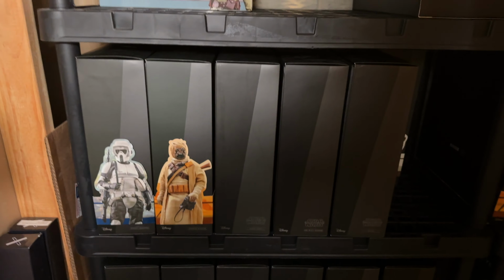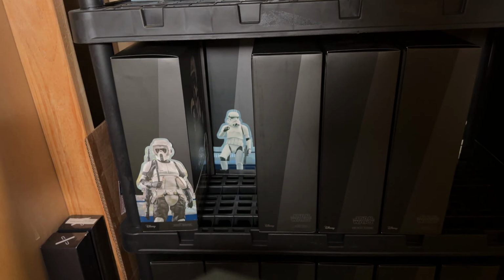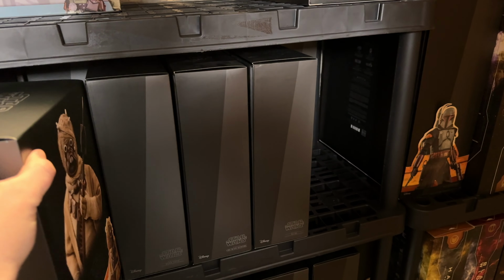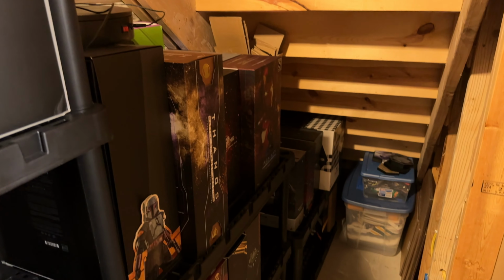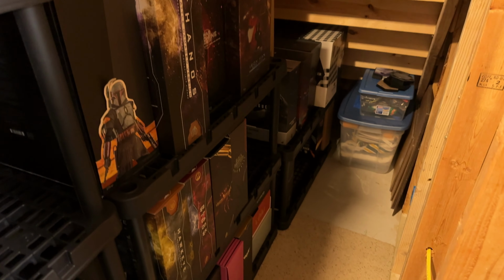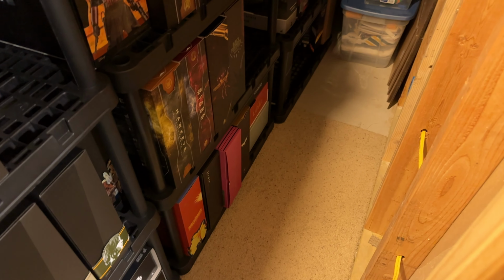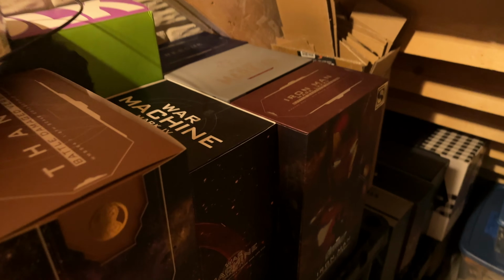I was having to put boxes on the ground. I could barely walk in here, and now I have it all organized, and I can easily find the art box that I'm looking for if I'm changing accessories or anything like that. It's right behind my DF120s, so easy access. I know not everybody has this, but this is just what I'm working with here. So I got it in order. Star Wars is all together, and then I have Marvel together, and then DC, and then the miscellaneous towards the end there as well. But this just works for me.